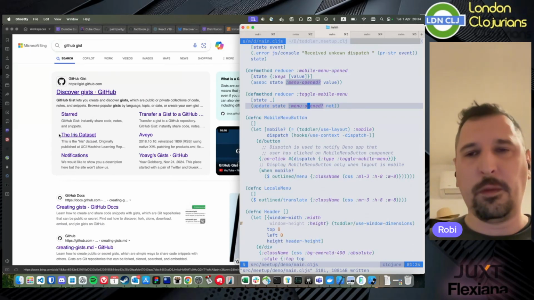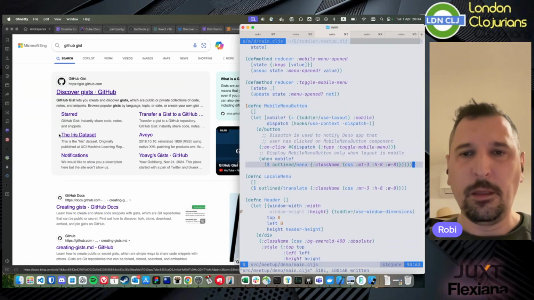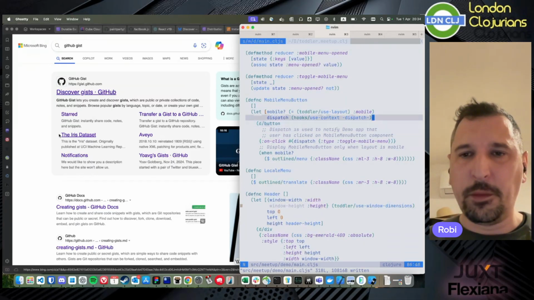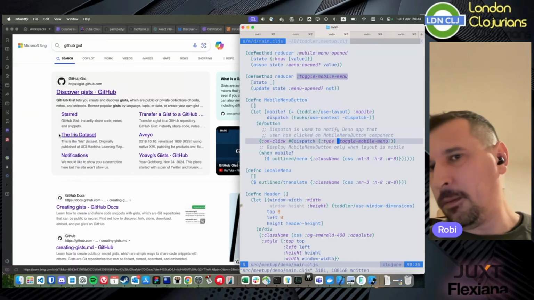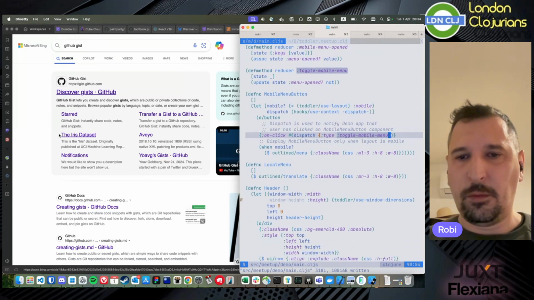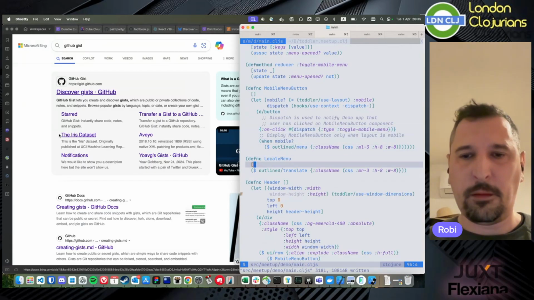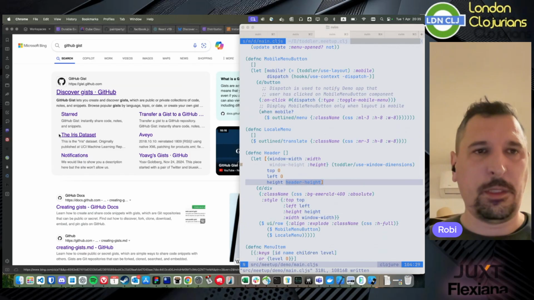If it was true, it will be false. If it was false, it will be true, and so on. And the mobile menu button will use the dispatch context to dispatch an action of type toggle mobile menu to header, and header is not providing dispatch, so this won't work.